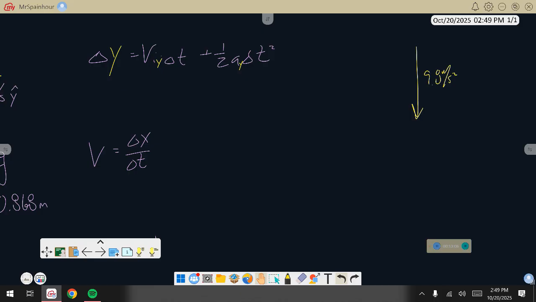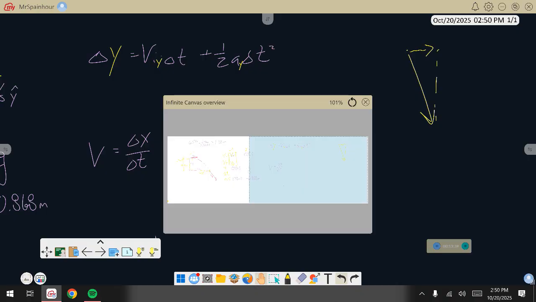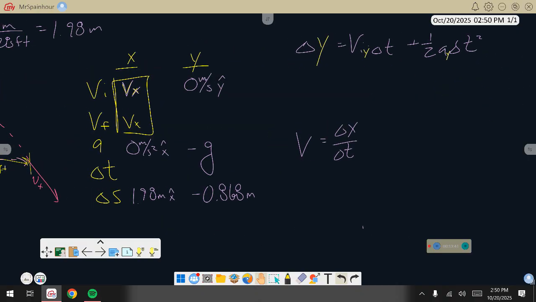But there is a problem later this chapter where it says, hey, we're going to go to a weird planet. And on this weird planet, gravity is down and to the left. Sorry, down and to the right. Okay? What's going to happen here? Well, in this case, is the acceleration entirely along the y? No. And how would you calculate it? Trig. But would acceleration in the x be 0? No. So you're going to want that component on this guy. And you're going to want to know that when you go to the x over here, it is not going to be constant, and you'll have to use kinematics in that particular case.